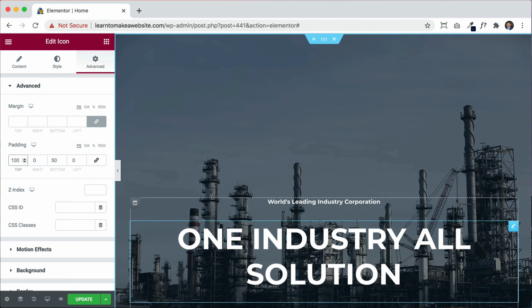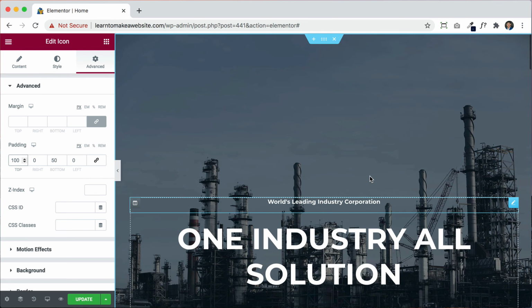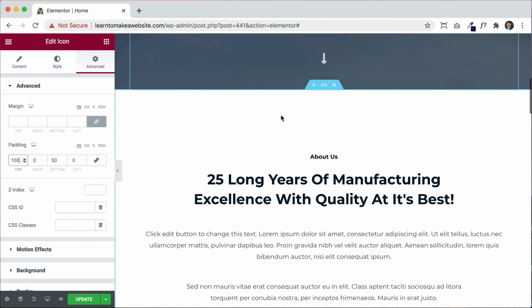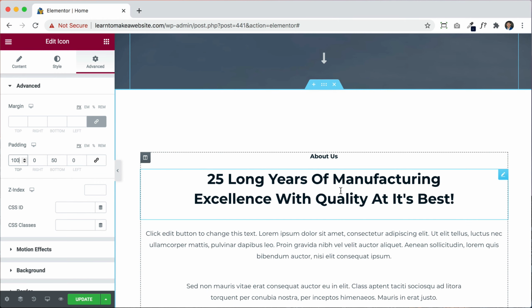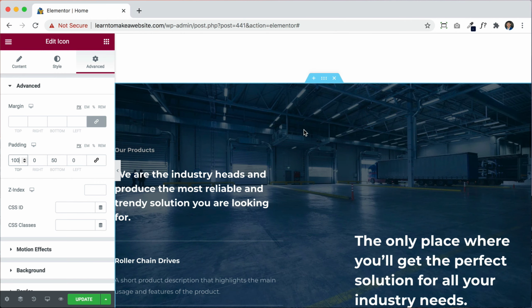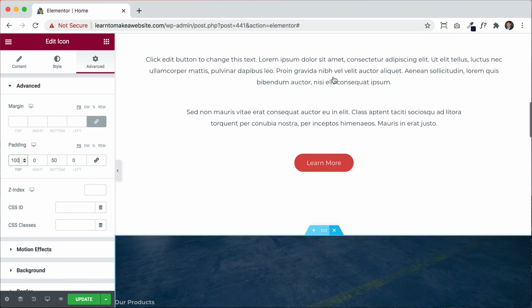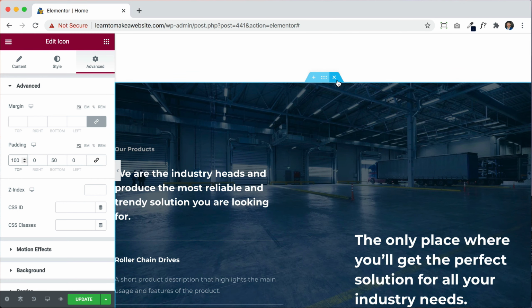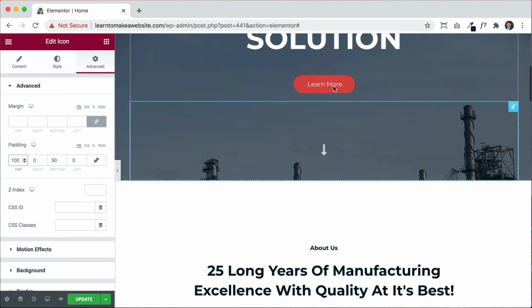Still way too big. Now we want to shrink the space over here. So most likely the space over here is coming from the settings of the entire section. To edit the section, we're going to use these 3 buttons up here. And every section on the website has that. So this section has its own 3 buttons. If I scroll down, this is a different section. This one has its own 3 buttons. The X is to delete. I showed you that already. And now we're going to use this middle one here. So let's scroll to the top.